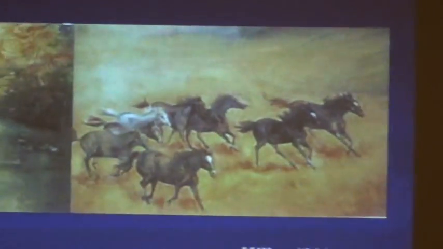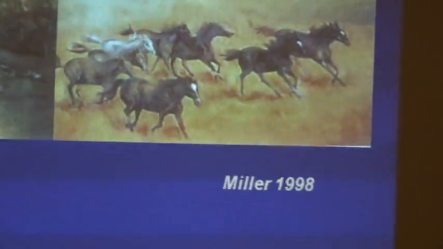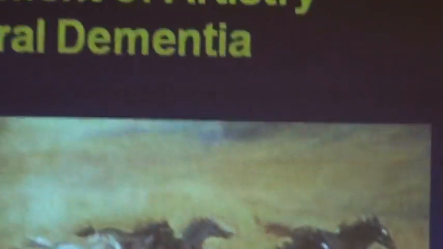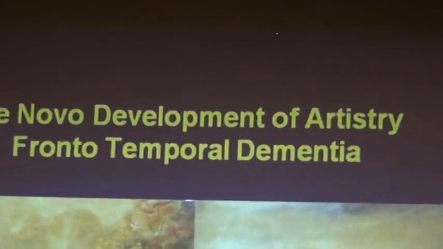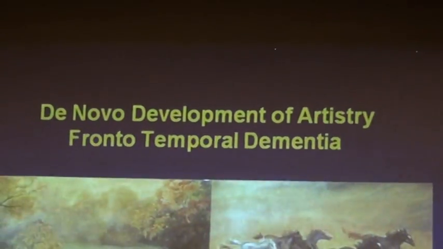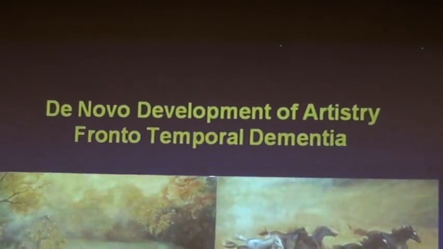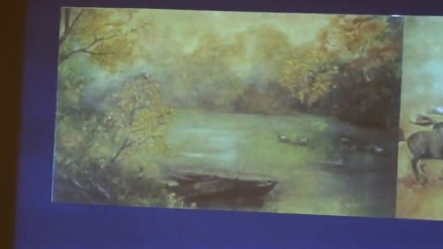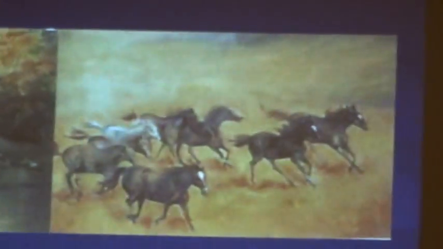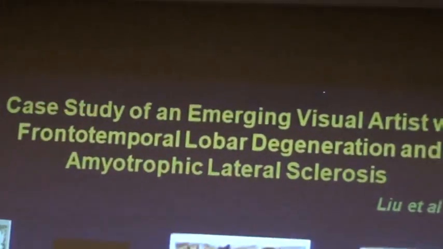Now, quite a few cases of this type in relation to frontotemporal dementia have been described since then. And this phenomenon has also been described in a patient with epilepsy with a left temporal lobe focus, and another patient with subarachnoid hemorrhage and bilateral middle cerebral artery aneurysm. Well, I will show you that case later on in my talk in another context. But the most recent case is also very interesting.